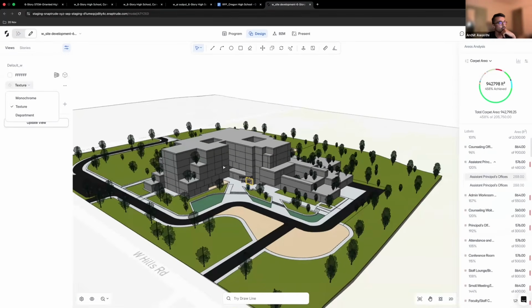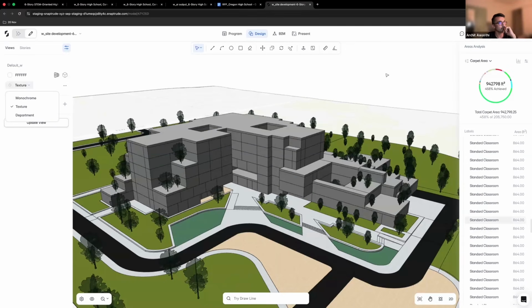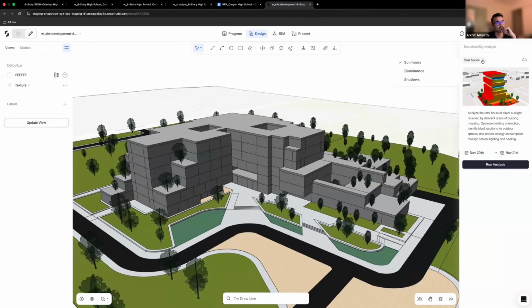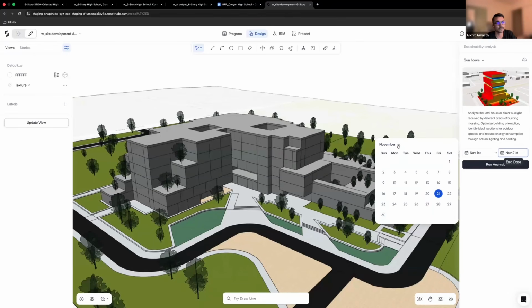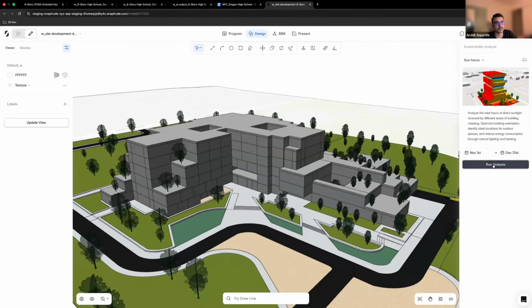Now, just to quickly also show you guys some of the sustainability features. So we have 3 features over here. One is the shadow analysis, which is a basic shadow analysis study of your model. The solar and illuminance are these full-scale analyses that you can use to determine how much shading you need, what is the solar radiation that you're getting for each one throughout the building. Now this takes a couple of minutes, so I'm just going to let it run here in the background.